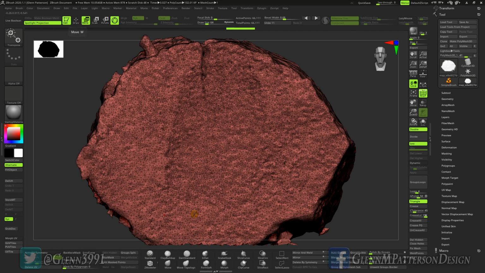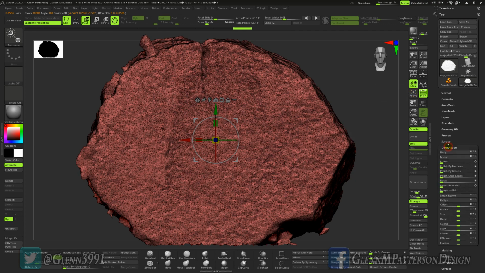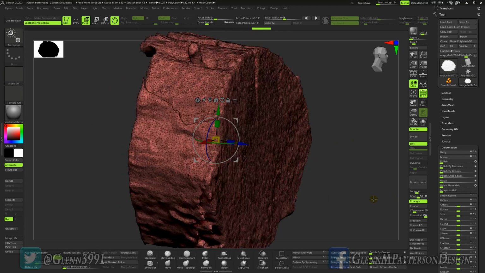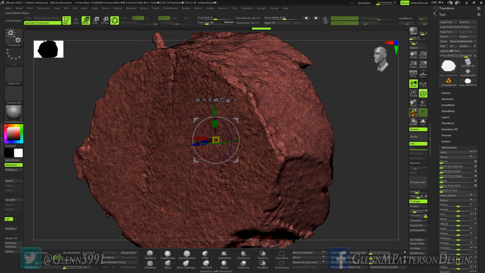And I'm going to use my move real quick. As you can see, you don't see the gizmo, so just Alt, click, reset the rotation, center it, and hit home. And we'll go back there. Go to your deformations real quick and click Unify, because your brushes will not work right. Okay, so now you can see what kind of data we got out of it.